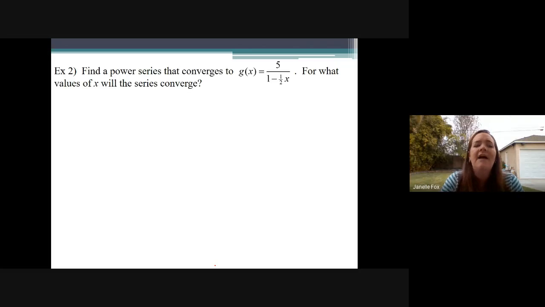So this says, find the power series that will converge to this sum. Oh, okay. So what they've done is they've given us the answer, you guys. So if this is the answer, don't we know the things that happened? This term right here was our first term. This guy right here was our common ratio.